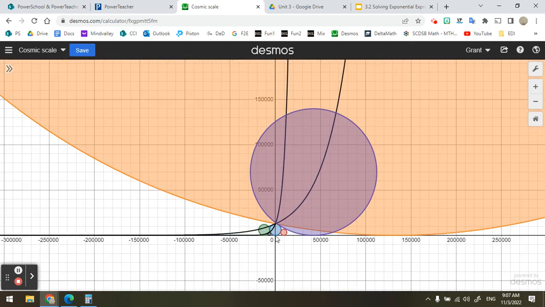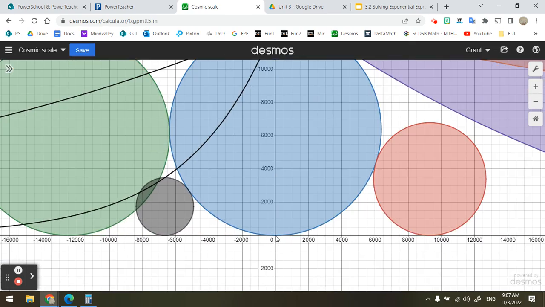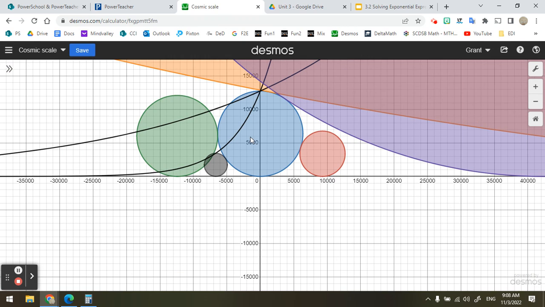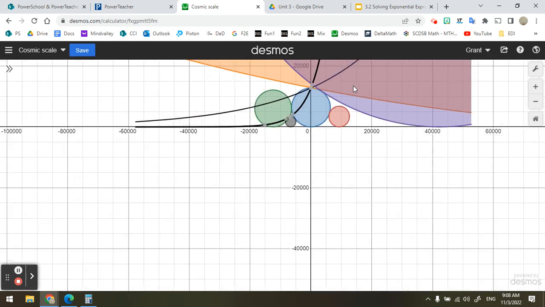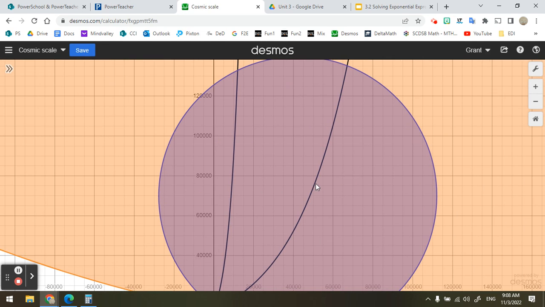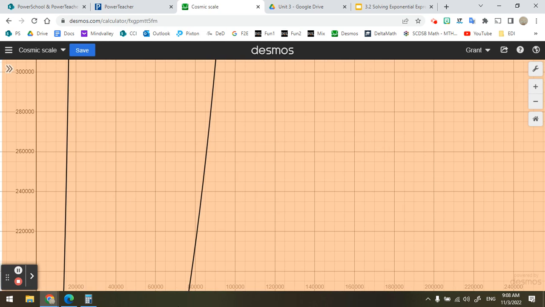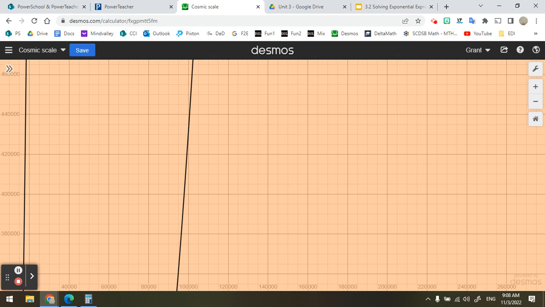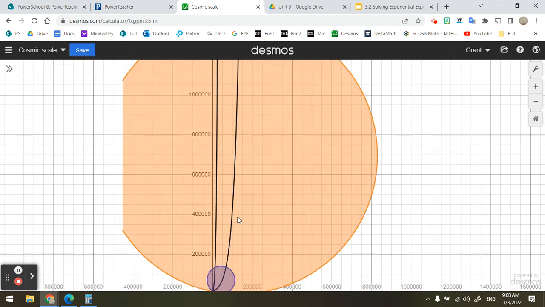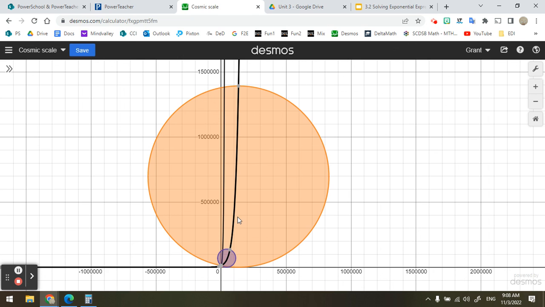So then I got playing with some exponential functions. This is an exponential function that goes between the top of the moon and the top of the Earth. And here's an exponential function that goes through the top of the Earth and the very tippy top of the sun up there. So you see just how much it has to grow to get to the size of the sun. It's just so much bigger. So maybe I do something in Desmos where it's like, draw me some objects, and I'll probably just get you some Delta Math practice tomorrow.